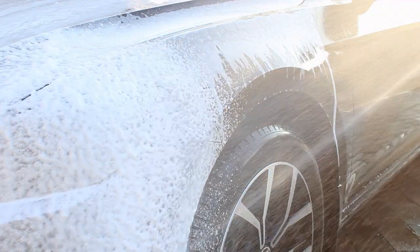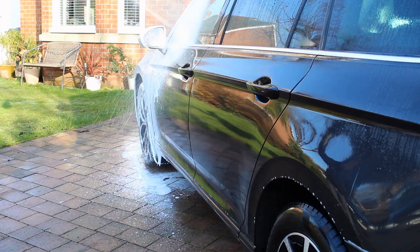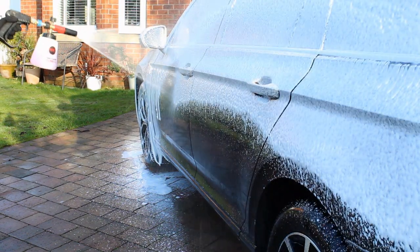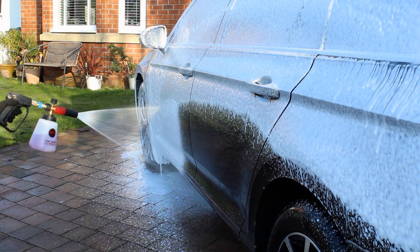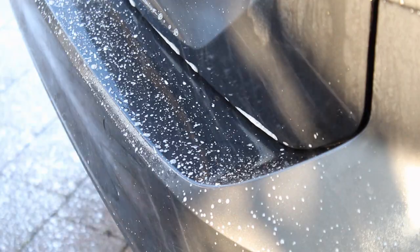A couple of minutes after applying that traffic film remover, I then coated the car in Car Chem Pre-Soak Plus Snow Foam, which is an alkaline snow foam, just to give a little bit more dwell time to the traffic film remover underneath, and also just give it a little bit more of a kick in places where I potentially might not have reached as well.